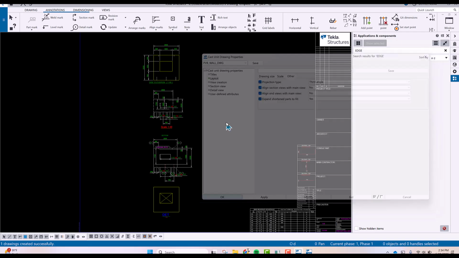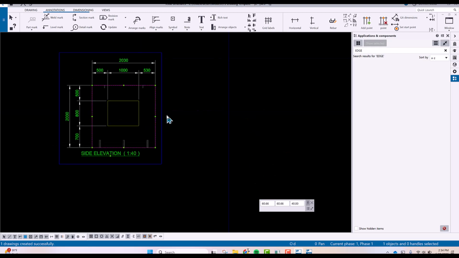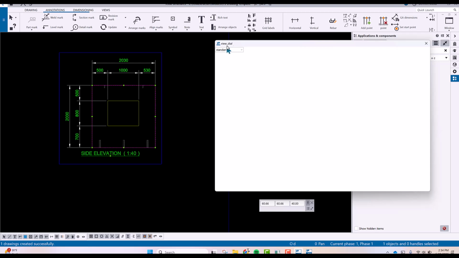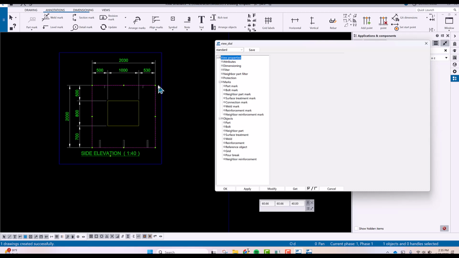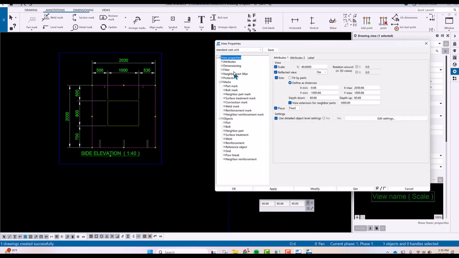Now this is the time that we're going to change it. So first, for this one, the first one, I'm going to change this to, let's say, the mold. So how am I going to change this mold? Double click the view. Again, I isolate the view, and then I need to put the setting for this view first. So here, this is now the view dialog box. What object should I control here? The object that I can control here is the whole view.